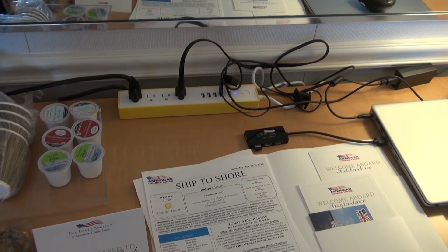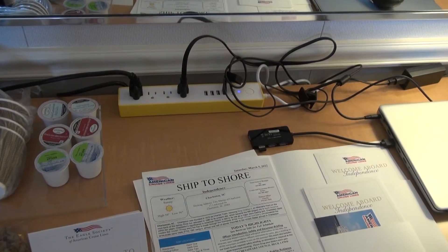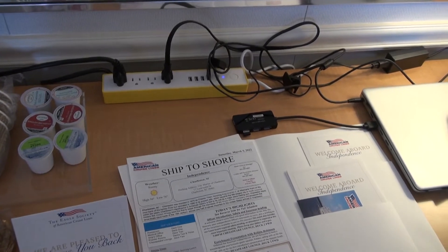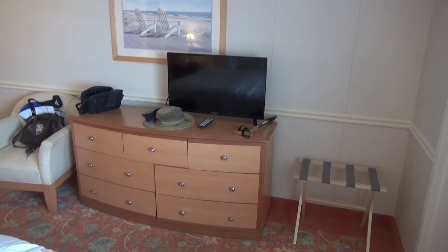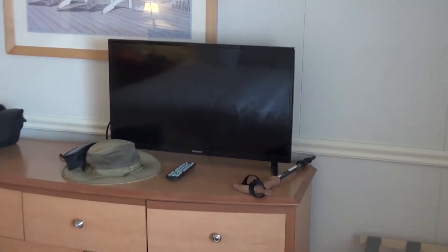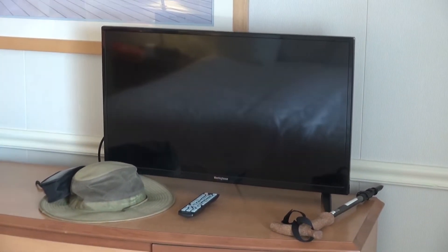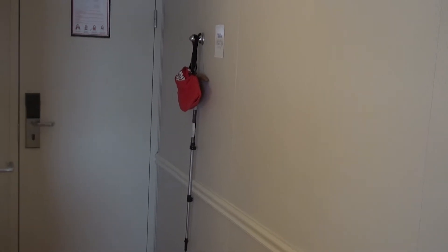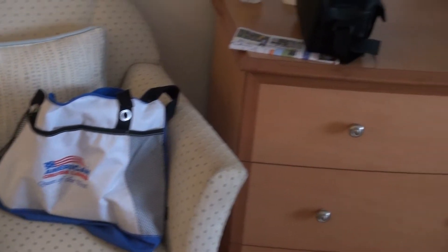The defect of this room is the lack of plugs, so bring your own extension cord if you're going to have a computer. There's a set of drawers and a TV set. The TV features Fox News, MSNBC, as well as 14 other channels. There are not a lot of hooks in the room — there's one behind the door. Nice chair.